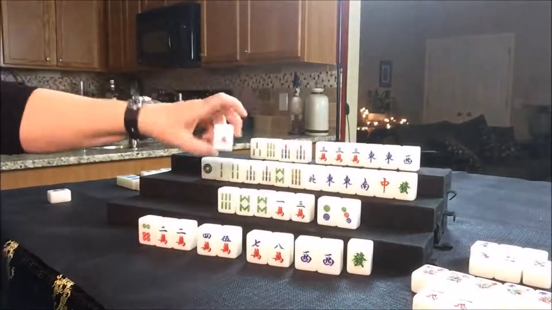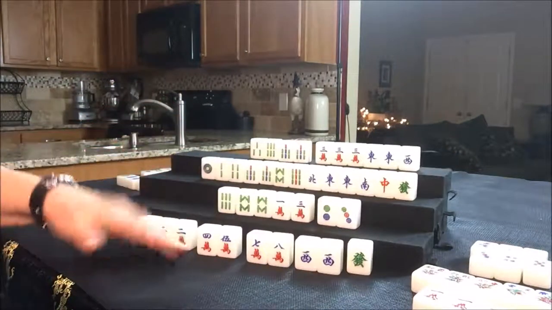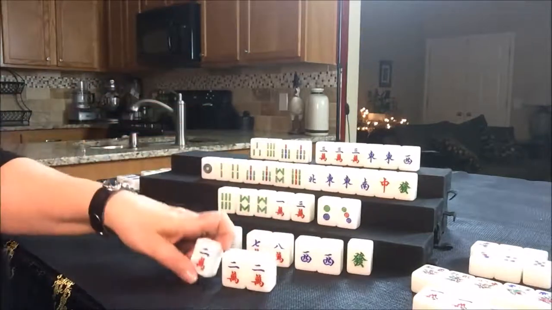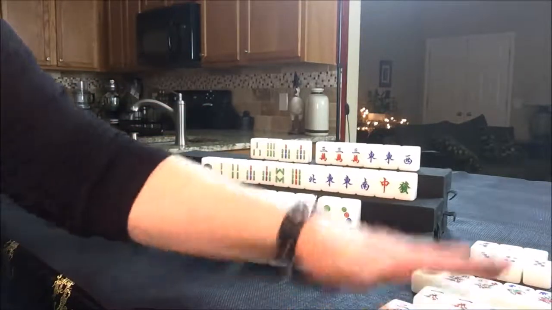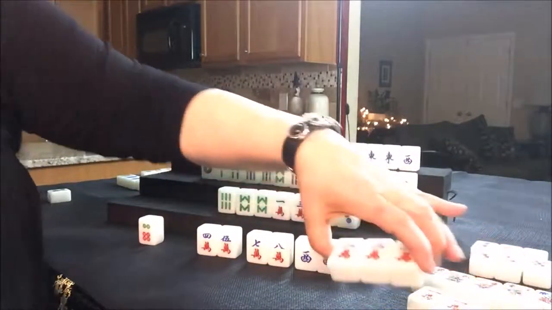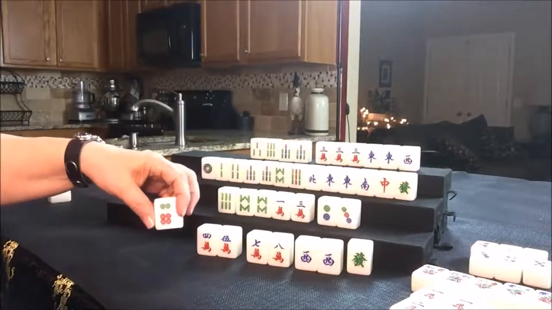We drew a two crack. That is not a keeper here. So we're gonna throw that two crack. East can pung it because we have a pair. So we're gonna take that and pung. So now they have a pung of ones right here, and now they have a pung of twos, all in cracks. Let's get rid of this six dot.